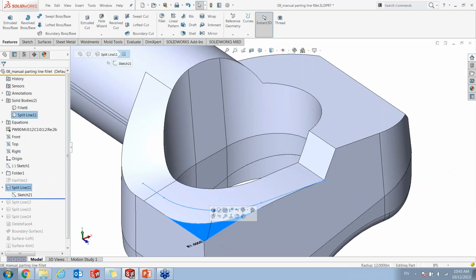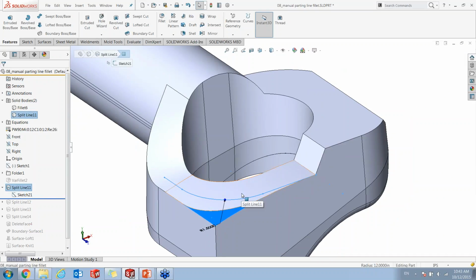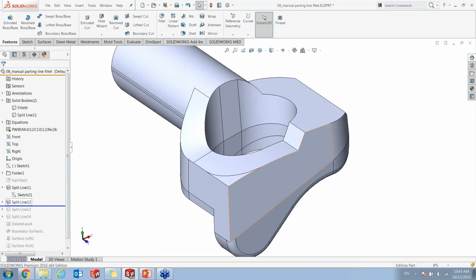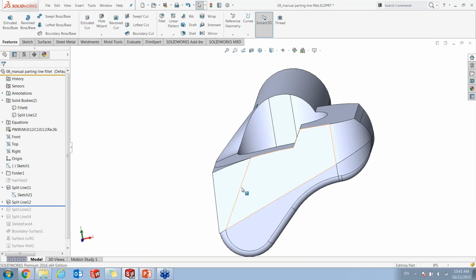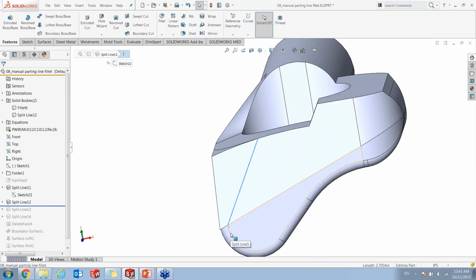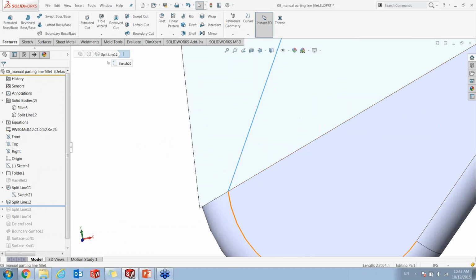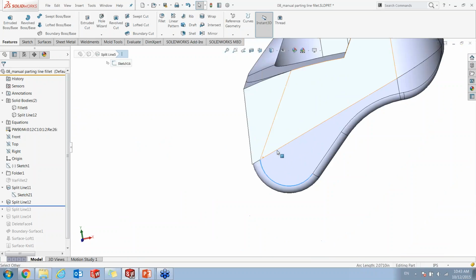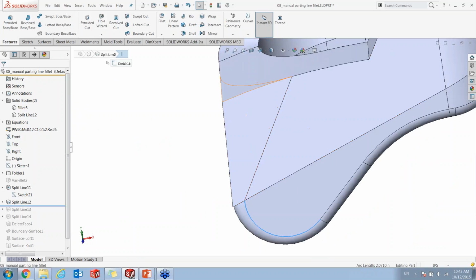Next, I create another split line, which is this one, to connect exactly touching the bottom fillet edge, the corner, the end point of the edge, and then connect to the first split line that I created. So it becomes connected.